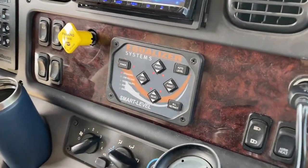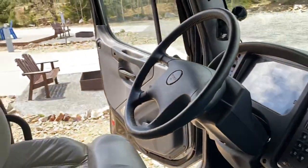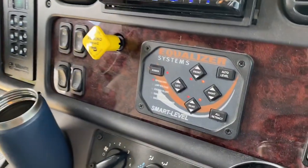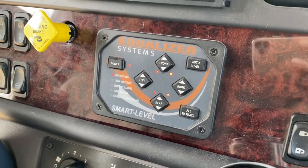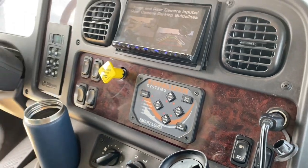First thing we do when we get into a spot, I guide Jeremy in. I make sure that we're level and we're doing okay and the slides have room to come out. And then I do the leveling system, which literally I just push power. I hit auto level and the rig does the rest of the work.